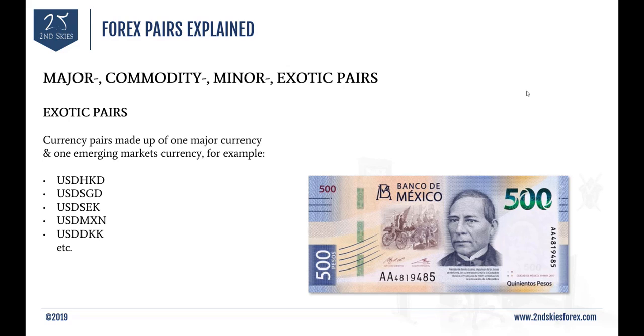Now, the one thing you need to understand about exotic pairs is that they are going to be less frequently traded and therefore less liquid. That means that the spreads will be larger. So you notice that the spread between the dollar and the Mexican peso is way larger than it is on the euro versus the US dollar. Because they're traded less and because there's less transactional flow going between them, they're going to have wider spreads and less liquidity. And they can often have quite a lot of volatility. So it's important to understand the difference between majors, minors, and exotics.